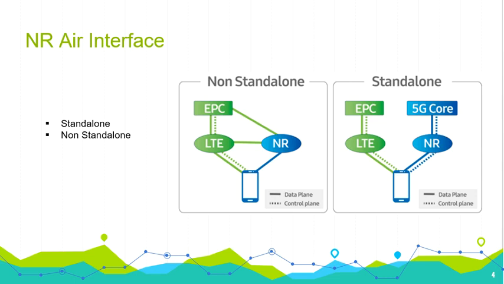When you talk about non-standalone, in this case our mobile needs to be connected to the 4G and 5G network at the same time, and the power consumption in this case is very high compared to standalone. But on the other hand, the cost is very high if you talk about standalone, because the 5G core is also new. So you can see that one has some advantages, but the other has disadvantages. Currently we only deal with non-standalone, and when cost is not a considerable factor, then we can consider standalone.